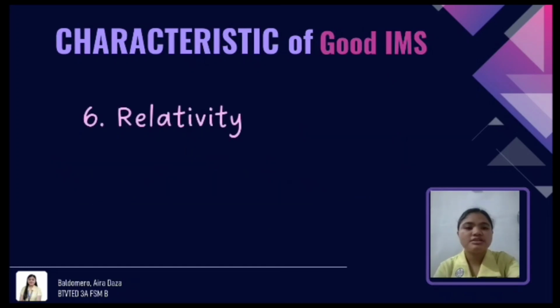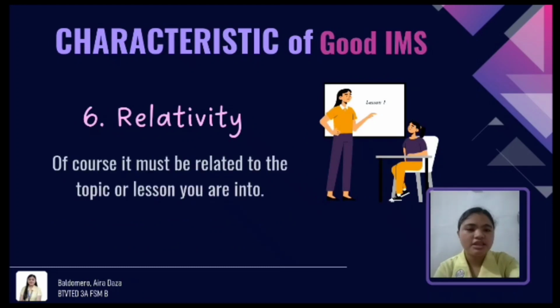So number 6 is the relatability. Of course, it is a must that the instructional materials you are using are related to the topic or lesson you are into. So remember that the teacher uses instructional materials to ease the burden of teaching and so that the students will understand the subject matter.